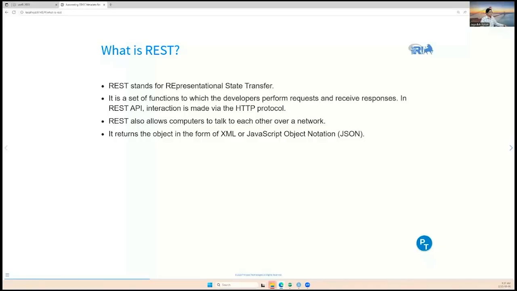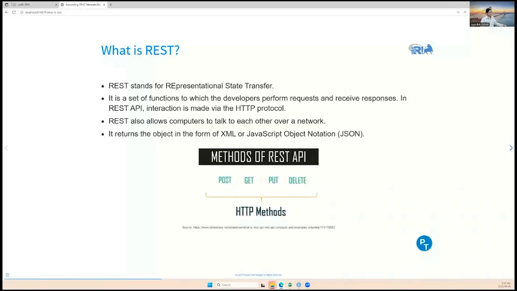JSON here is nothing but JavaScript Object Notation. And there are different methods that the RESTful API uses to do this particular job. These HTTP methods are available in the form of POST, GET, PUT, and DELETE.